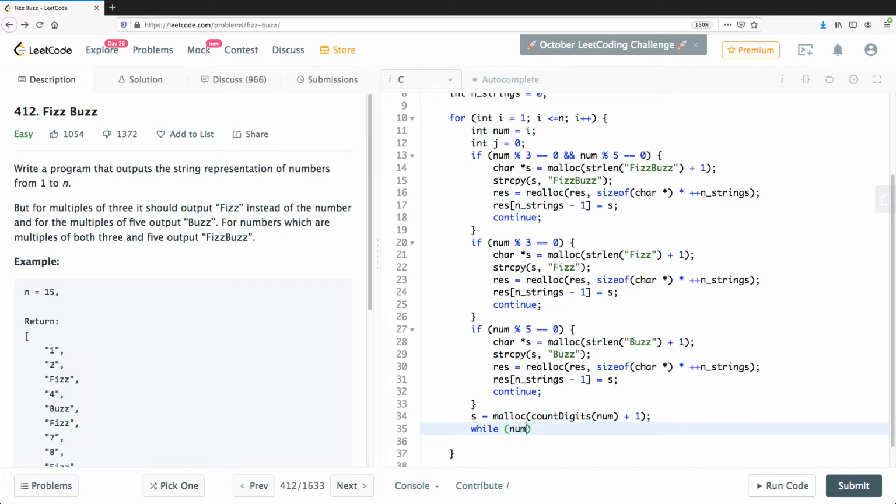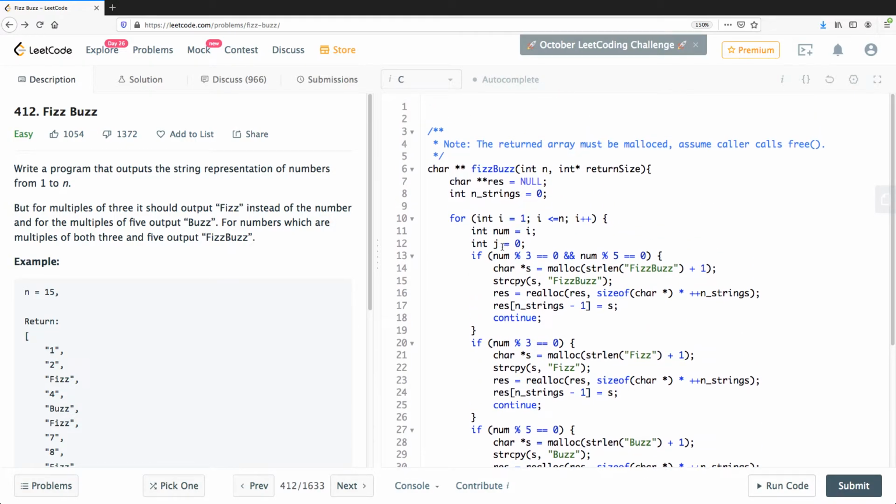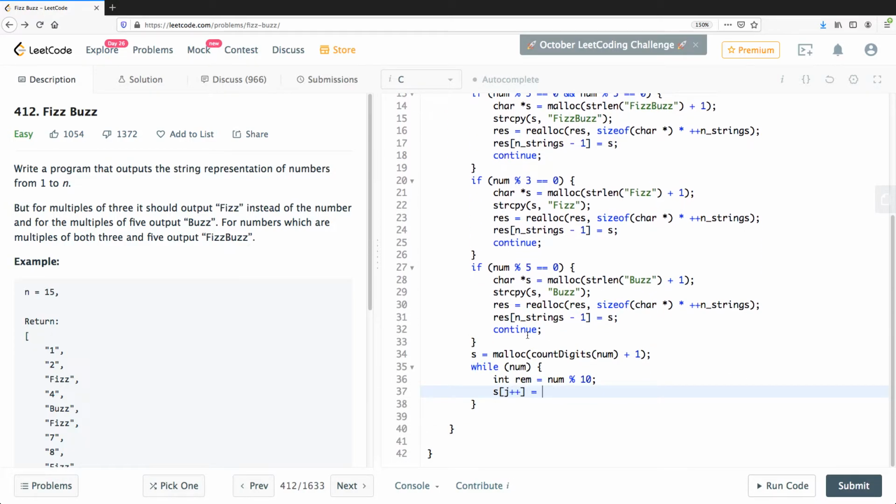So we'll say while num, we say int remainder equal to num mod 10, and then we say s[j++], because j is still 0. Remember, we always start with j equal to 0. s[j++] equal to rem plus '0'.